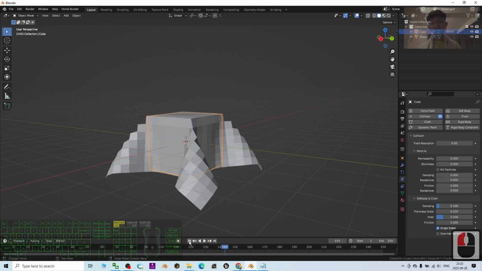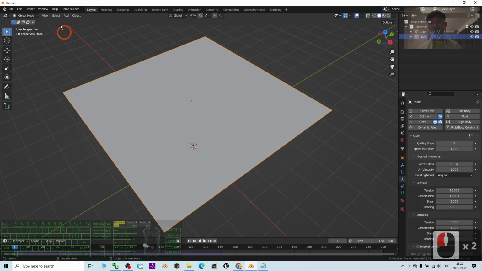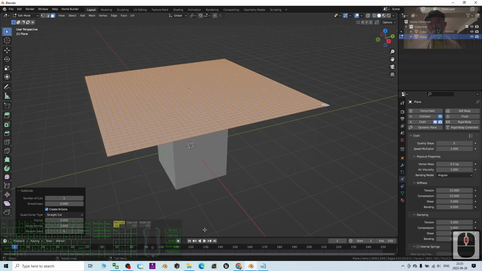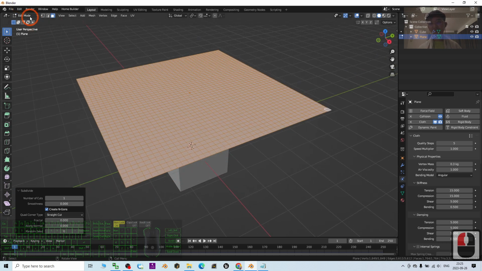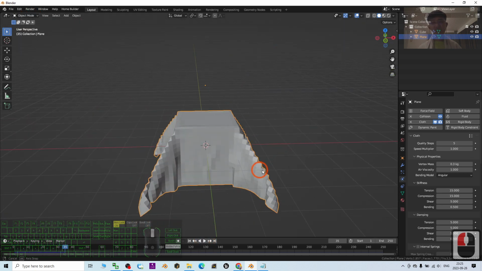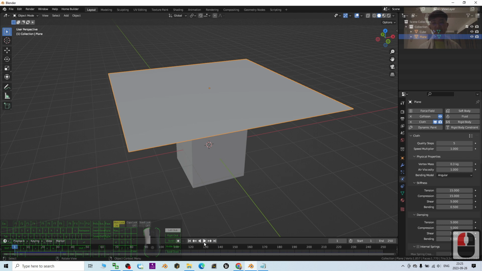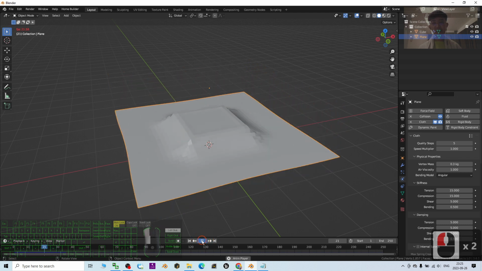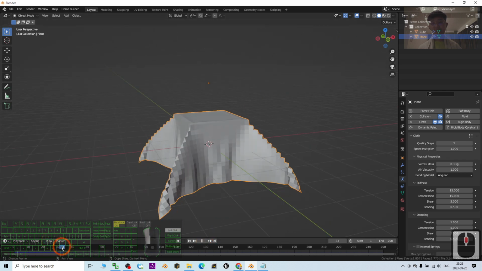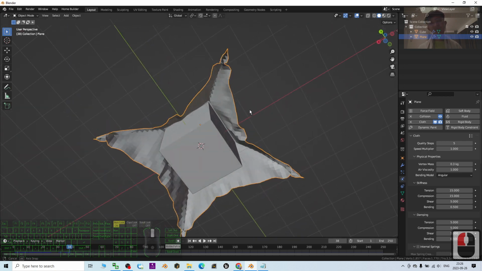So now I click and go back to the first frame. Of course, I can click this cloth and go back to the edit mode again. I right click and subdivide it and try to play again. I go back to the object mode, I try to play. Now you can see it already become a soft cloth. You can re-simulate it. Now you can see it already become a cloth.